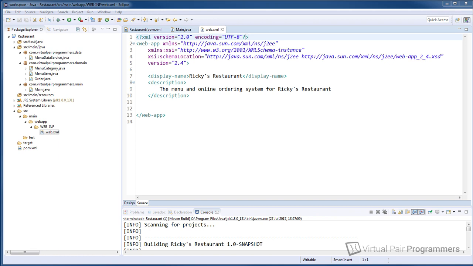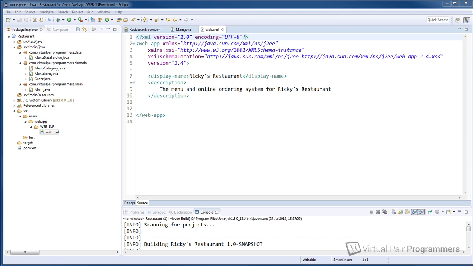So I think it's better to learn the XML way first, and then we'll upgrade to the annotations a little later. I'm hoping you've been following along and you've got this project up on your computer, and if so, we're ready to start building our first dynamic web page. The first page we're going to build is a page that welcomes the user. Yes, I'm sorry, I'm going to do a Hello World example. It's traditional, it's something we seem to do on almost every course, but never mind, because we'll make it dynamic. We'll output the date and time on the page, as well as the words Hello World.